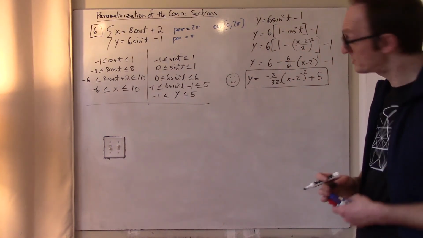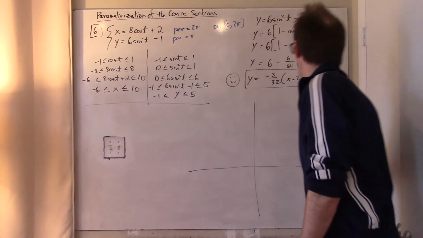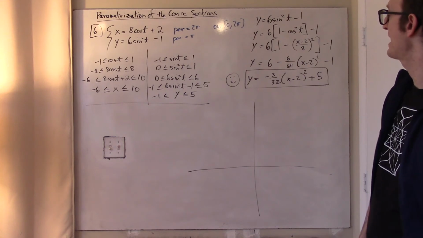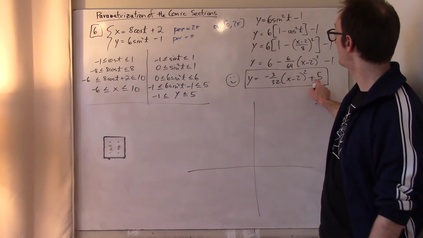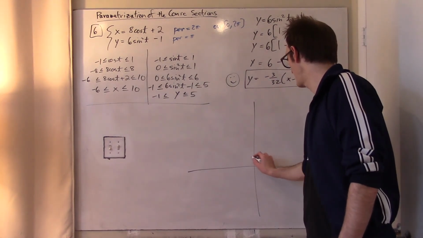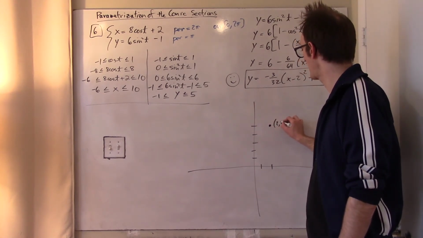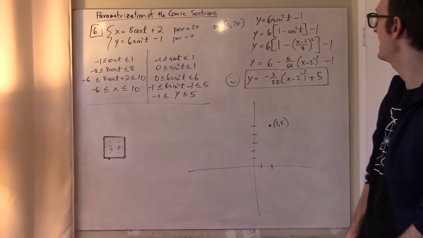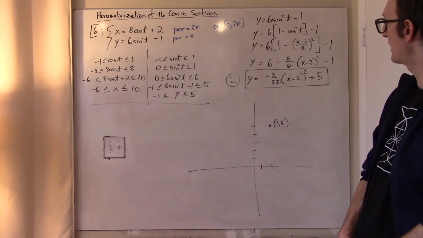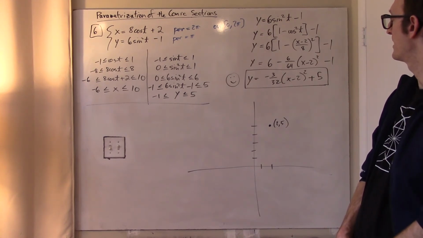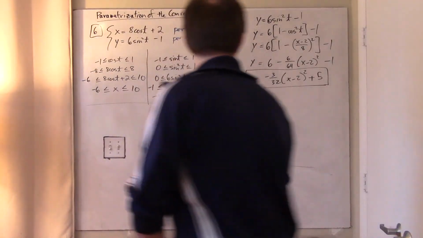This is just a parabola. This is just a y equals parabola, so just a regular old parabola. And what do I want to say about it? Well, it has been shifted over 2 up 5. So over 2 up 1, 2, 3, 4, 5. And here is my point 2, 5. That's going to be the vertex of the parabola. And let's see, I don't even really want to do this, but I guess I should get another point. Yikes. I don't really want to. So maybe I'll just pause for a minute.